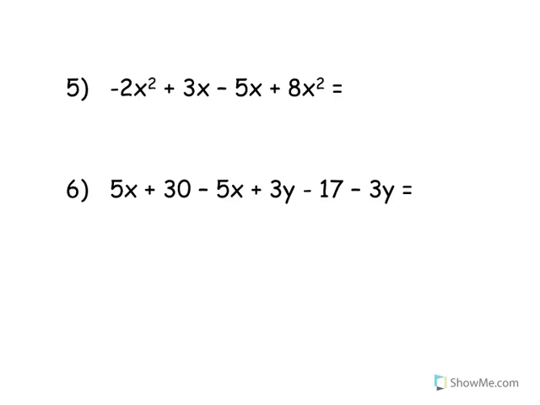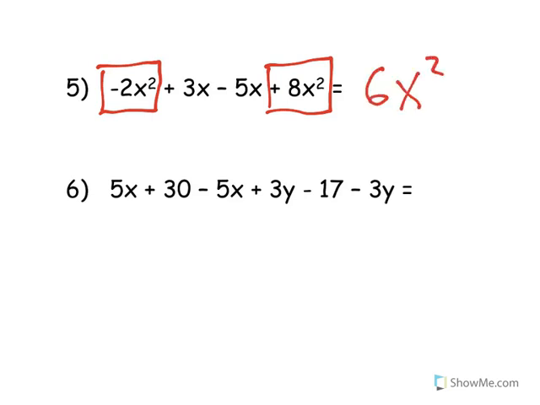So I'm going to say, I see this negative 2x squared term, and I see its like term, which is positive 8x squared. So I add the negative 2 and the positive 8, and that gives me 6x squared. All right? Make sure we're not doing anything with exponents. We're not adding, subtracting. Nothing changes with our exponents. The only time you would do that is if there's multiplication or division, which we won't see for quite a while. All right, and with the next part, we have positive 3x and negative 5x, which add up to negative 2x.